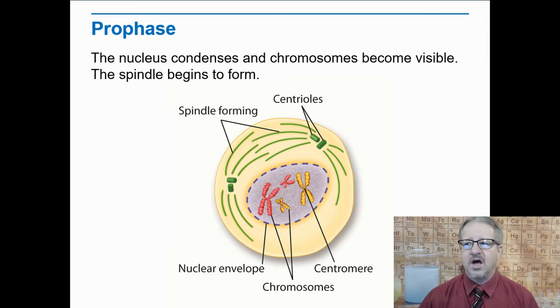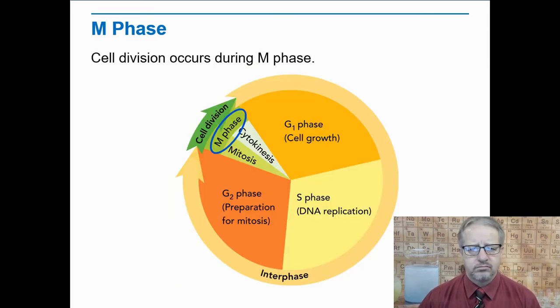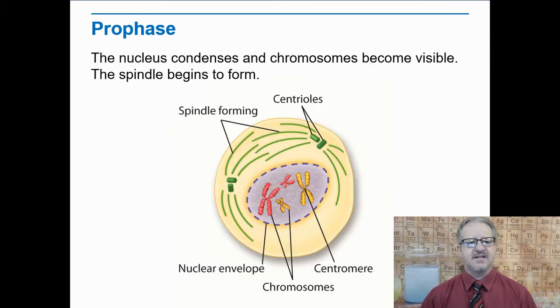All right, so let's get into the phases. Now, we talked about mitosis having 4 phases. The first of those 4 phases is called prophase. And I'm going to give you a way in one of our lessons on how to remember these phases. It'll be very helpful to you. It's called PMAT, but we'll get there. But prophase is the first stage of mitosis.